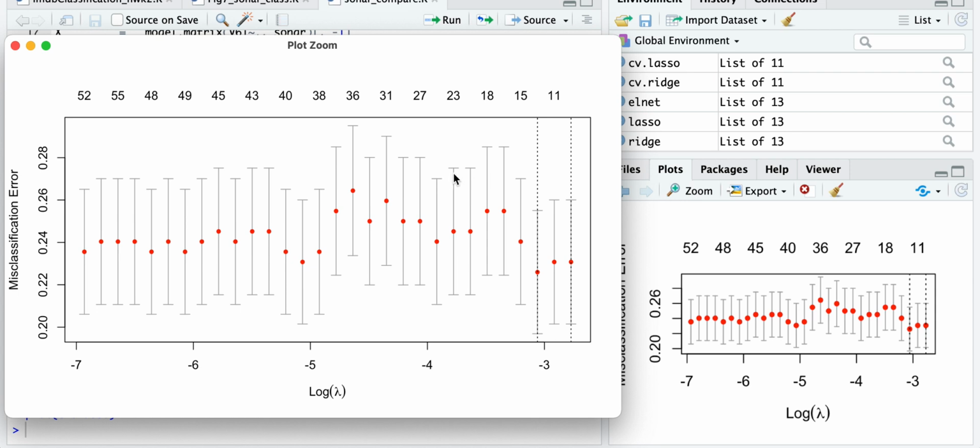Okay, so this is pretty low. All of it is pretty much the same.